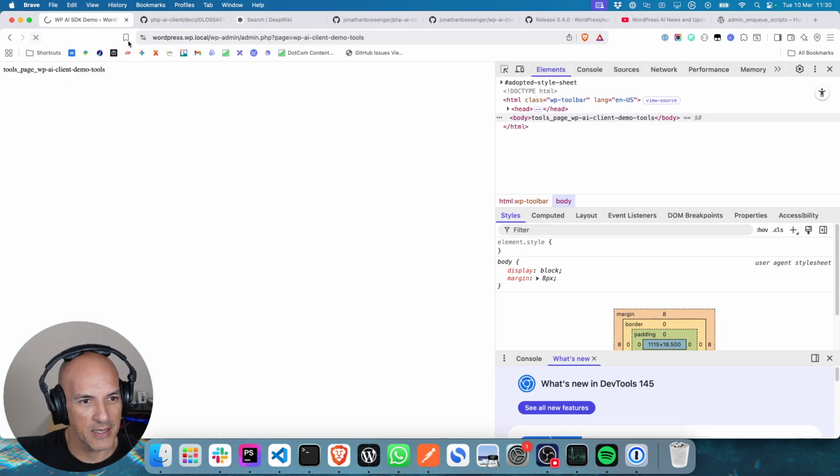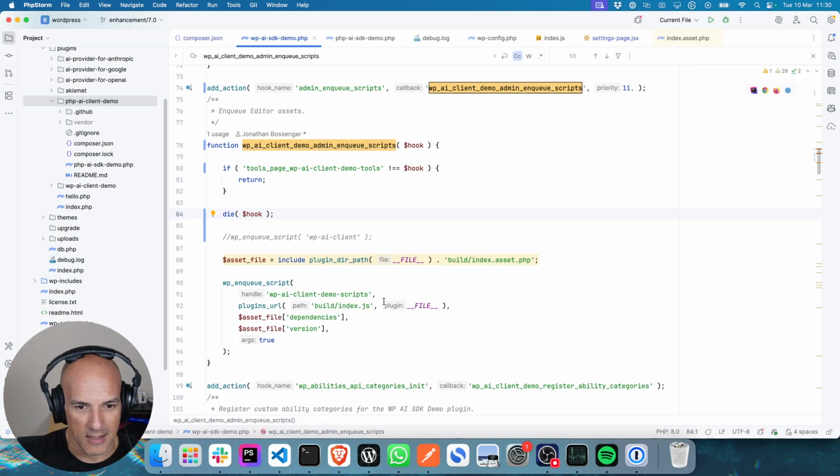And I'm getting to where I need to go on this page. So I'm getting there. I'm using the hook inside of the callback function, which I didn't even know was a thing. So I'm using that instead of the screen ID. And so I know it's at least getting here.